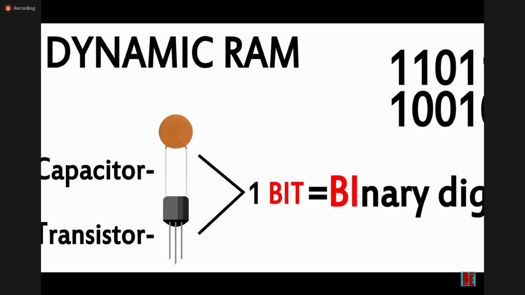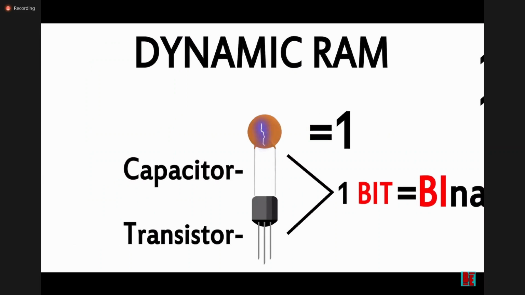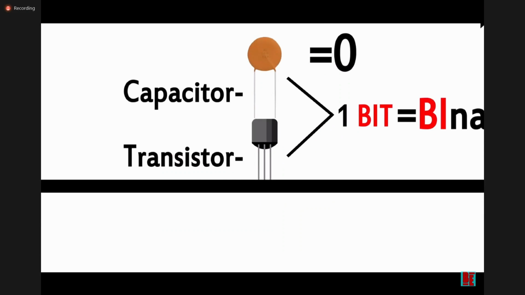In dynamic RAM, if a capacitor is holding a charge, it's a 1, and if not, it's a 0. The transistor connected to this capacitor lets the rest of your computer know if the capacitor is charged or not, and it also allows it to be changed as requested. Think of the transistor as what controls what is stored, while the capacitor is where it is stored.